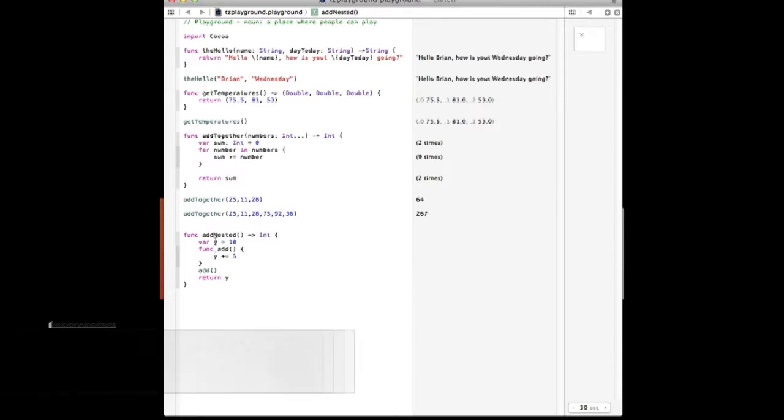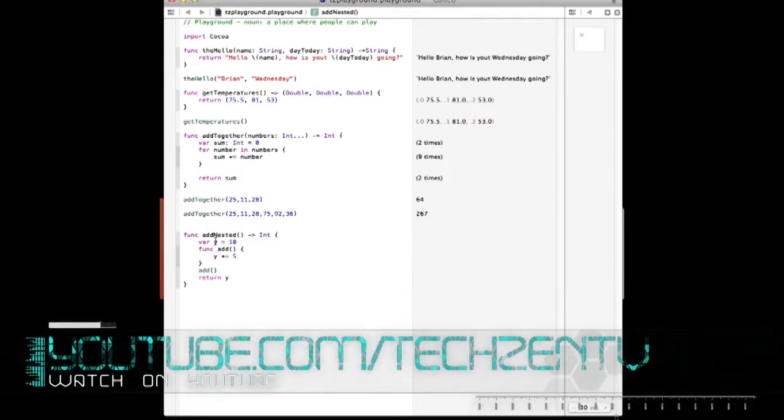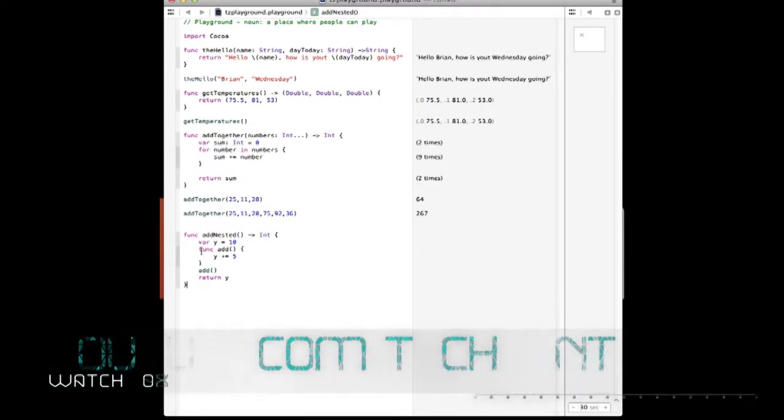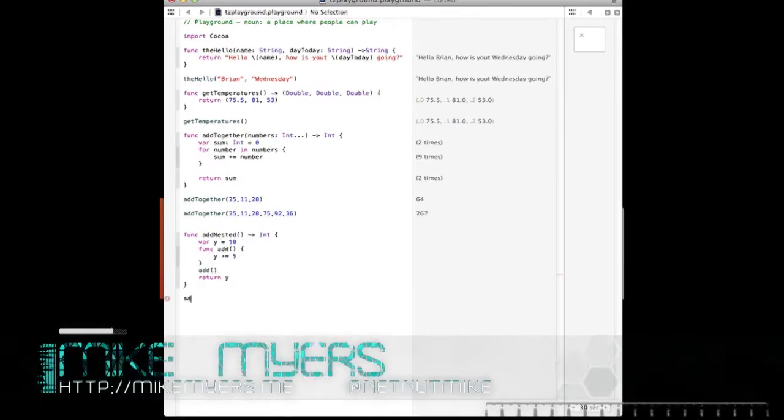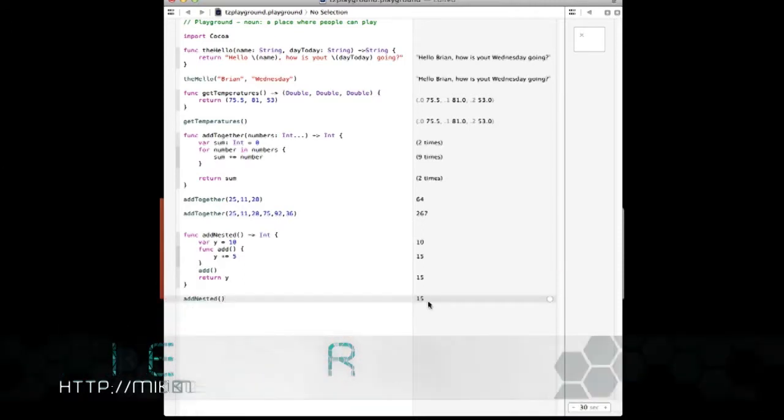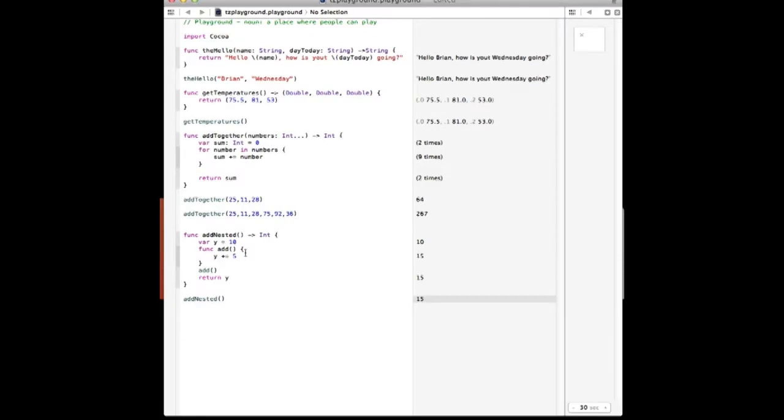So here's something to remember. The scope of this particular thing: any functions that are defined inside of a function have the scope of the values that are in the parent function. I hope I just didn't lose that as far as describing it. But basically, this function can access any variable that's up here. And then I'm going to return the value. And again, there's not much to this one. We're just going to add nested, just like so. And you're going to see 15 is the answer. 15 is the answer because I'm doing fixed calculations here.